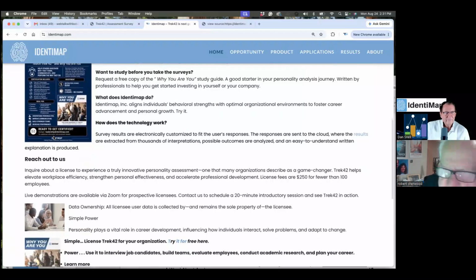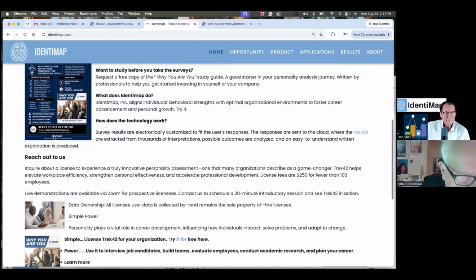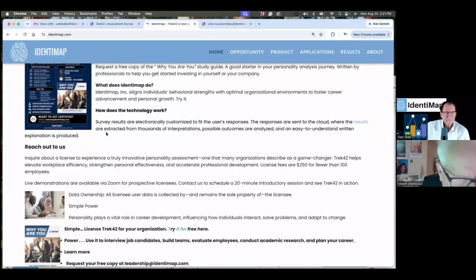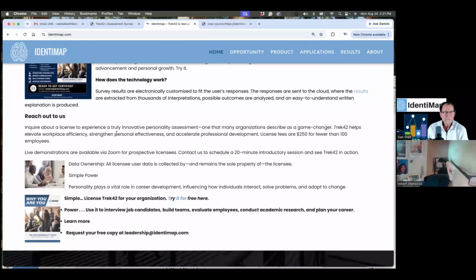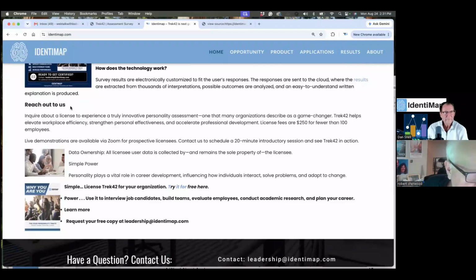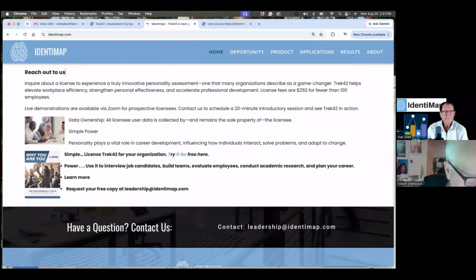These are suggestions about what you should have on your website, on your server, to make it work. How does the technology work? We explain it. Now, if you're licensing it and your people in your company, maybe you've got 100 employees or 5,000 employees, they might want to know how it works. So you can use our text for that. In other words, you'll have your own website. You'll have this page or a page like it, which people that access it will be able to look at. And although we say reach out to us here, people will be reaching out to you if you want to use our text.